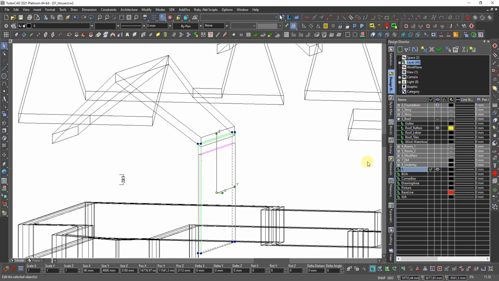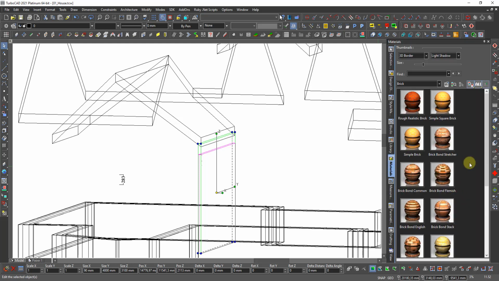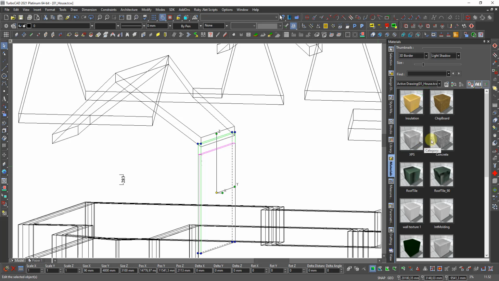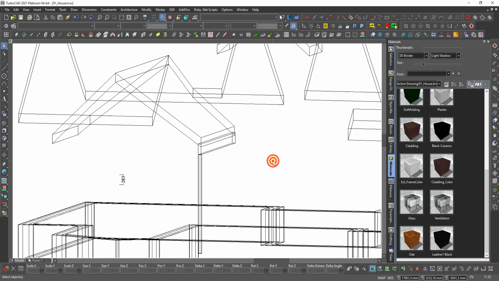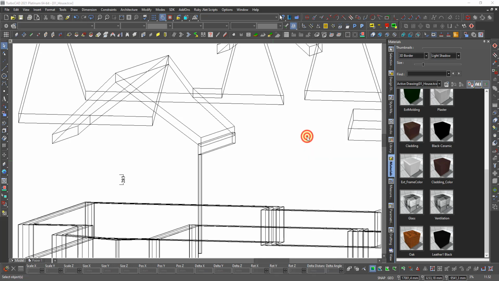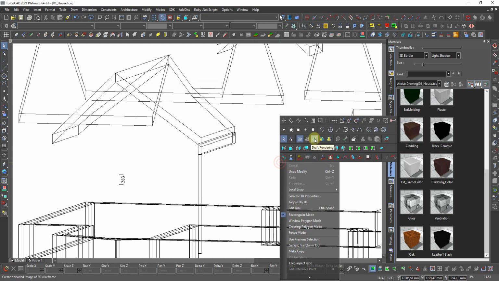This too should have the material of the active drawing. We have cladding color. And then we can go to, again, use this visualize, cloud, shade it, OK, and then I go and say I want to draft.